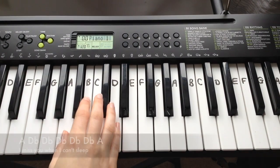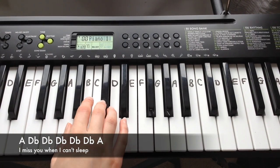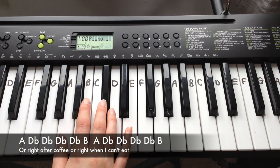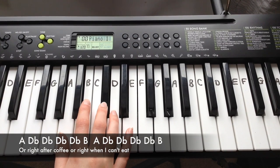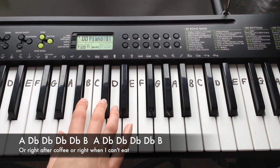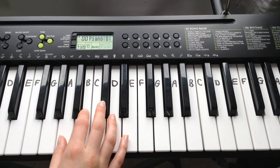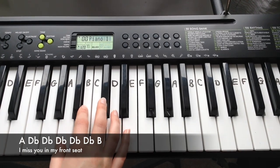The first line of verse 2 goes, which is A, D flat, D flat, D flat, D flat, D flat, A. The second line is, which is A, D flat, D flat, D flat, D flat, B, A, four D flats, B. Third line goes, which is the same as the first line.